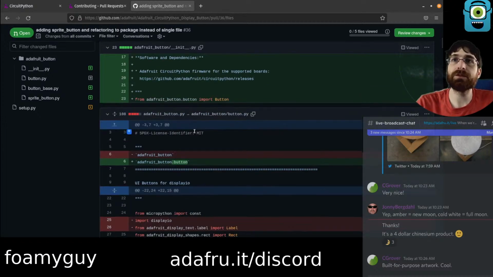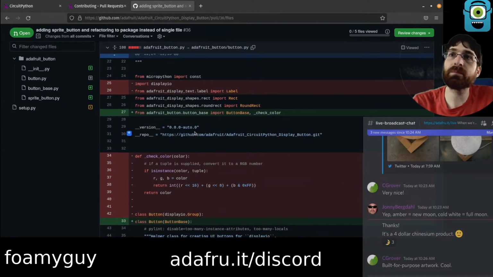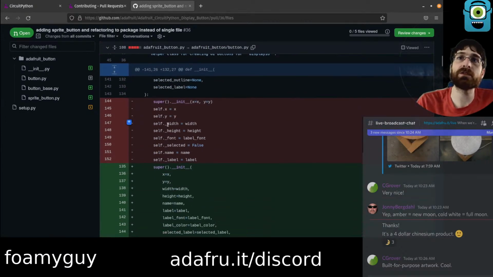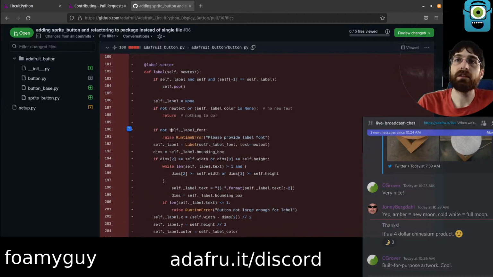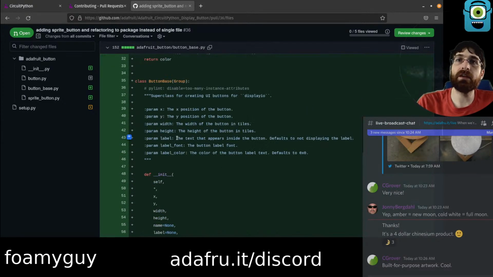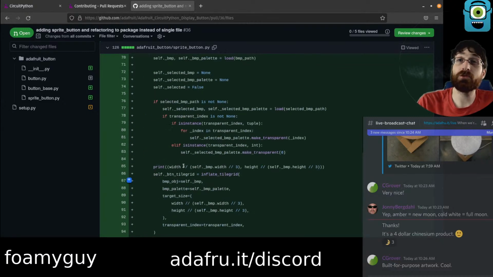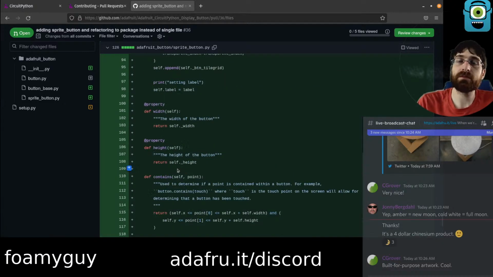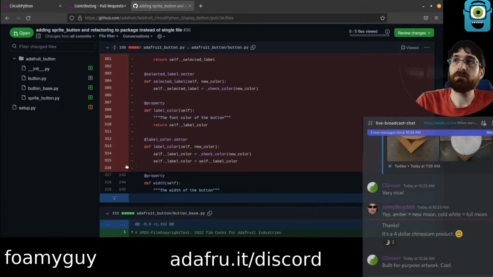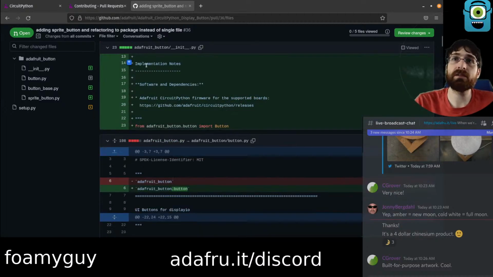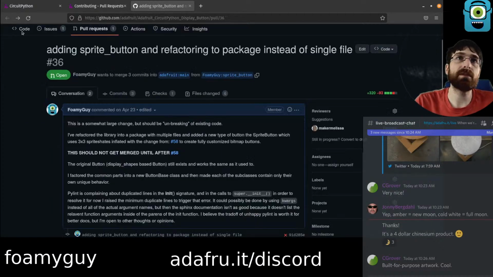I would definitely appreciate a couple other folks testing it though, because it does refactor the library to be a module instead of a file. Should be backwards compatible without even changing the imports, I think, if I recall correctly. But it is a fairly sizable change as far as changes go.